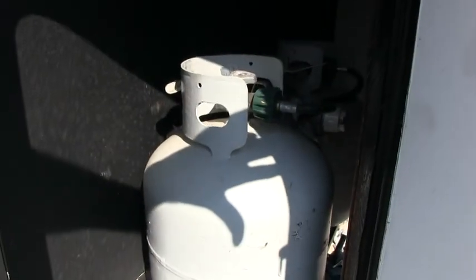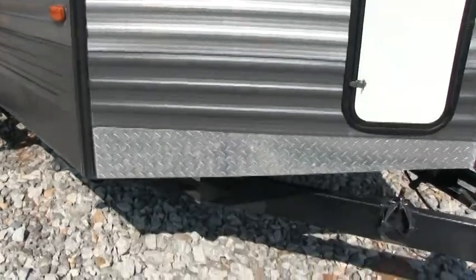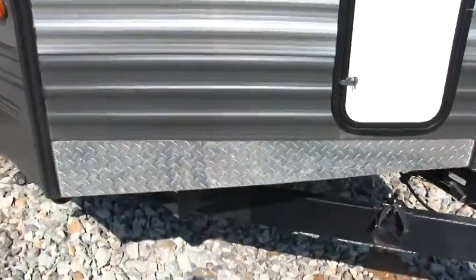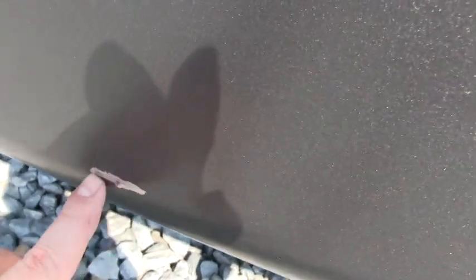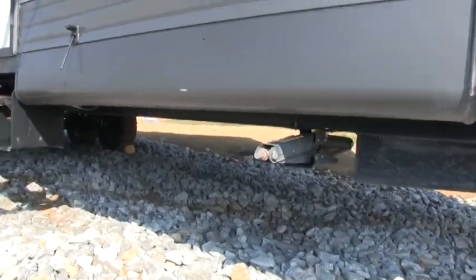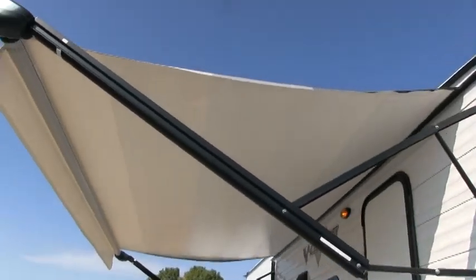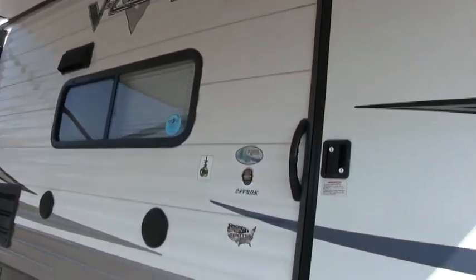You do have enclosed LP tanks so you're not looking at rusty old tanks — these are dual 20-pound tanks, one on each side. You do have the diamond plate, which may have been an option, and it protects from rock debris coming up on the camper while you're driving. I have to point out everything I notice: there's just a little bitty scrape there — you can probably get some gray paint at AutoZone and touch it up. You do have manual stabilizer jacks on the front and rear. I believe this is a 16-foot power awning in excellent condition. All the decals are in excellent condition.